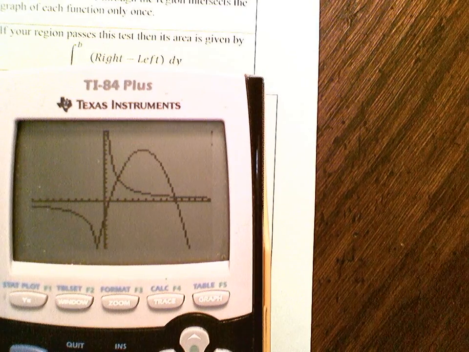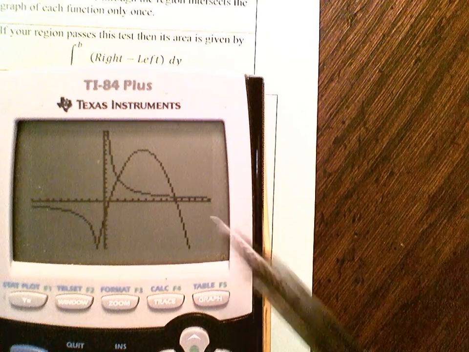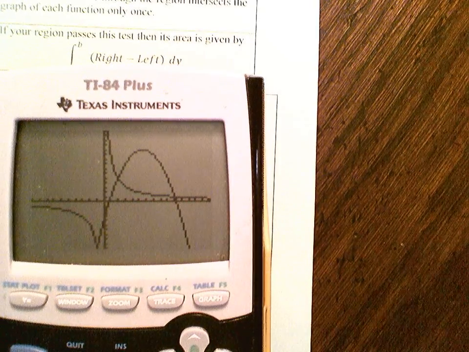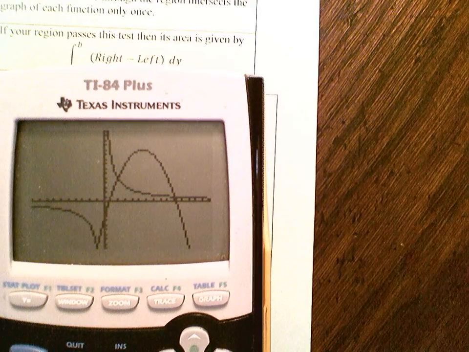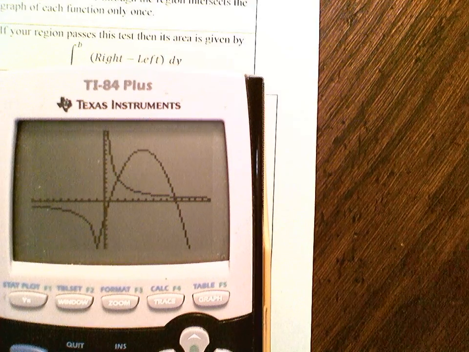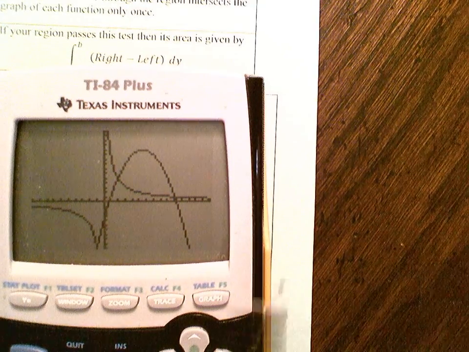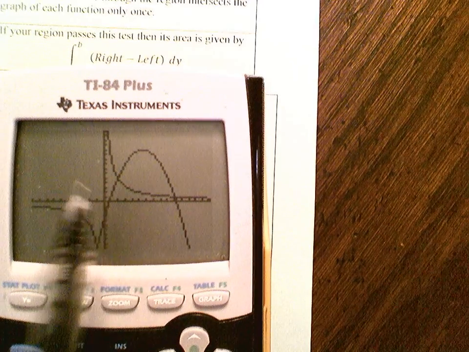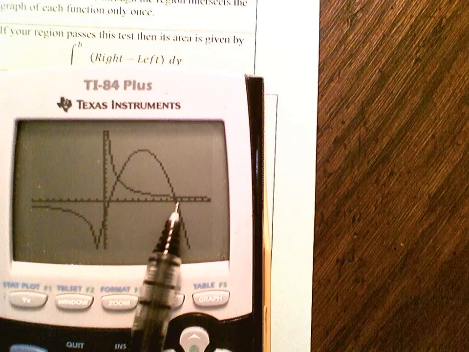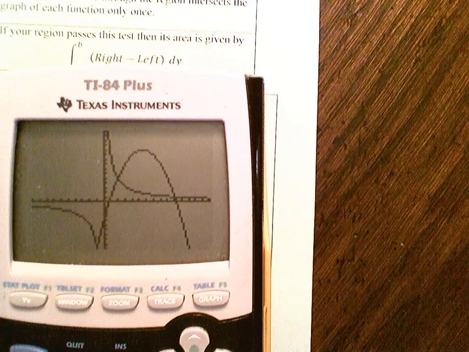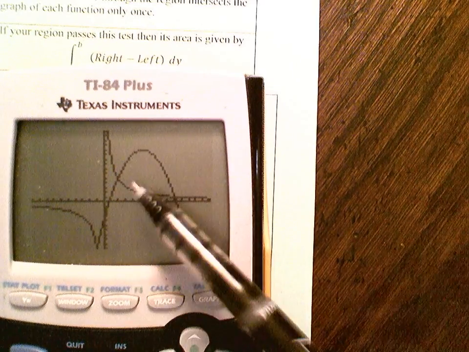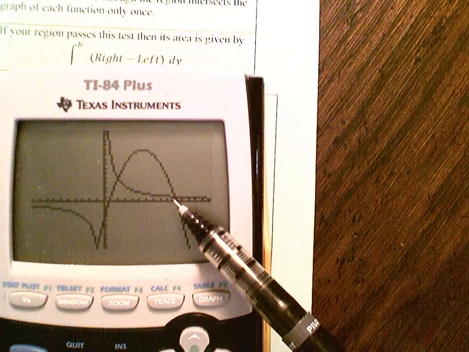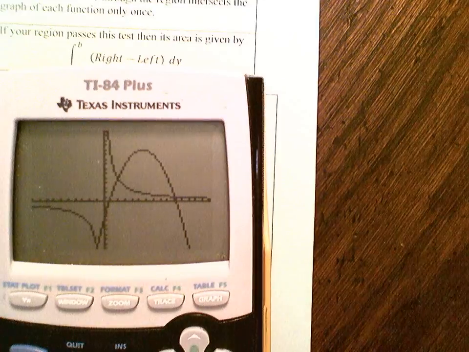Okay. Now, sometimes, because I've done this so much, it's clear to me that this is the region they're talking about, that I'm going to try to find the area of. But if it's not clear to you, the easiest thing to do is find the intersection points. Those are kind of like the vertices of your region. And then after finding those intersection points, you know these are the vertices of your region, and then this would be the inside of the region.